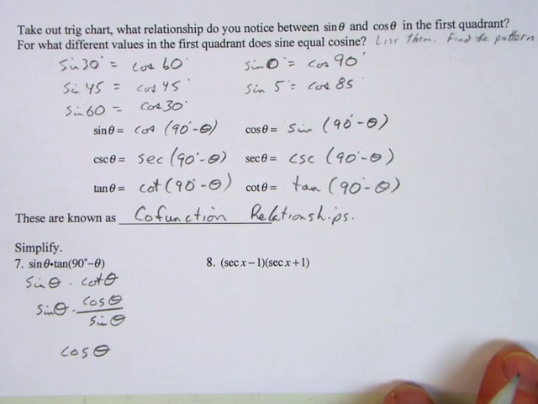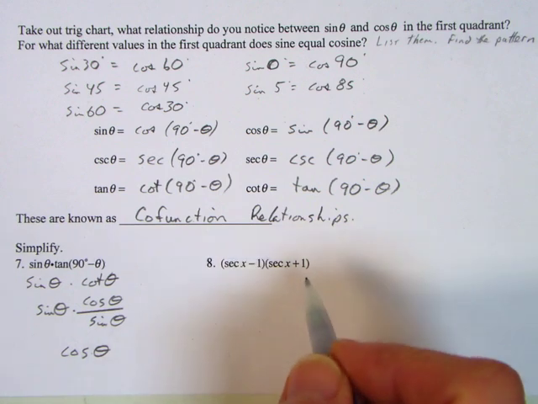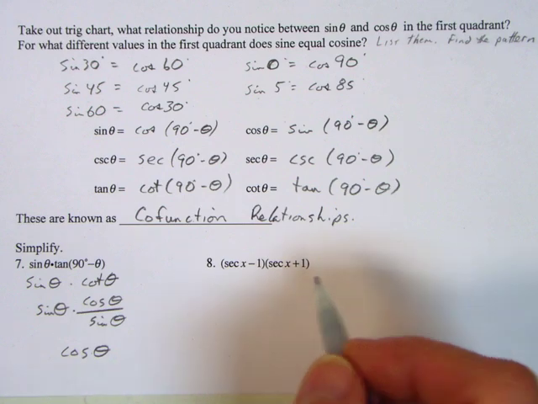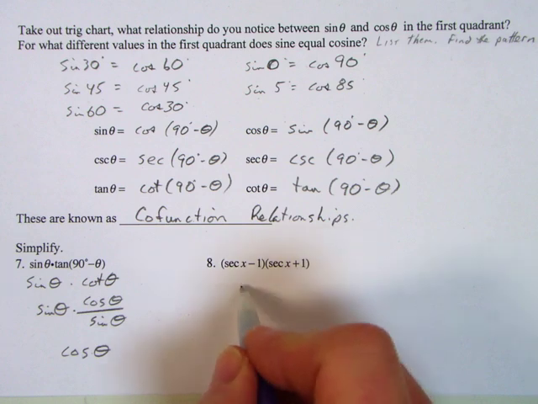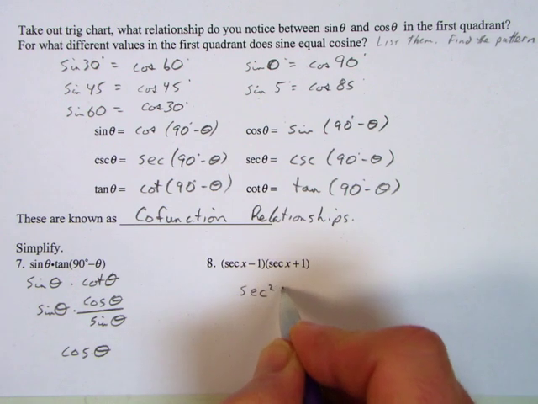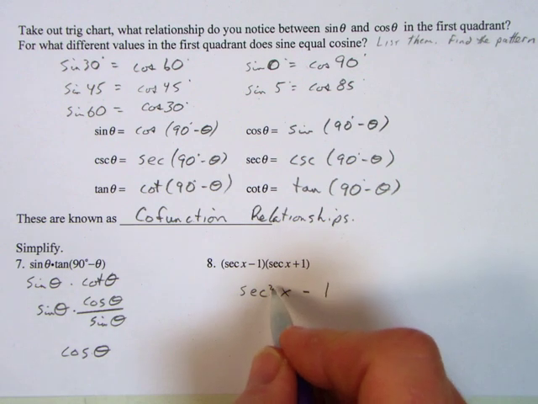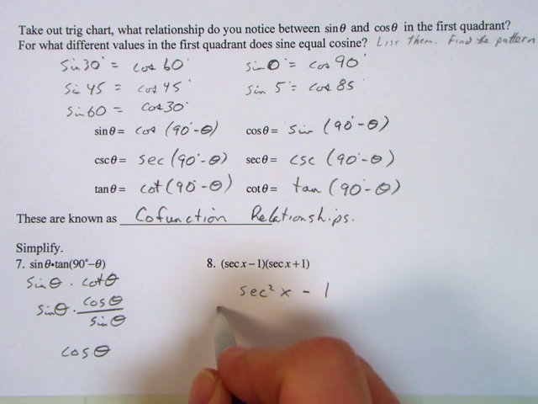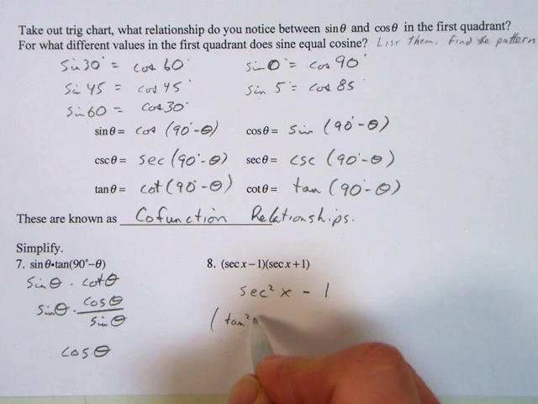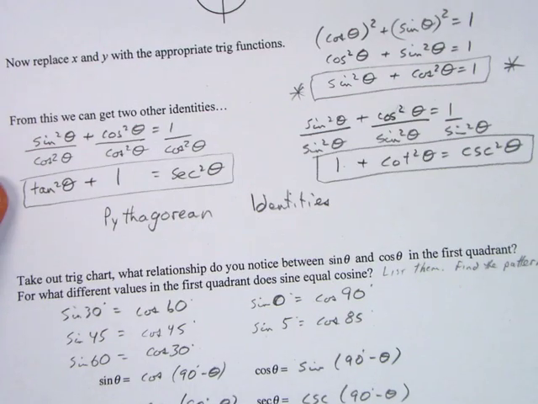What about this next one? When you see some things like this set up more of an algebraic idea, you want to just follow through with the algebra. Let's just multiply this stuff out. This is a difference of squares when multiplied out, so secant squared minus 1. When you see a secant squared, when you see a squared, you want to think, wait a second, I know those Pythagorean identities. What is secant squared equal to? Secant squared equals the tangent squared plus 1. You can look back up at your notes right there. Tan squared plus 1 equals secant squared.